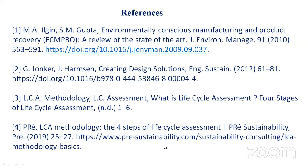For example, for the transportation, we can find that we have to use another route, which is less in the distance. In this case, the energy will be reduced and the release of emissions will be reduced. So, again, life cycle assessment should be used in everything to find the way to improve the process or the management system or the service. I hope that is clear.